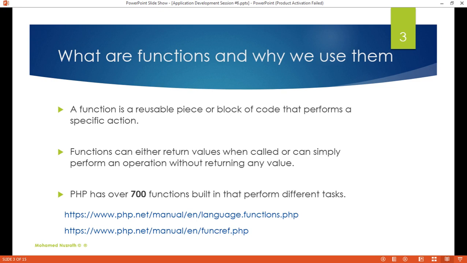Once this language offers you this number of built-in functions, it becomes really powerful, and you can build very powerful programs, and it consumes much less time because it comes with so many functions built in. Apart from that, there are occasions when you need to write your own functions. I'll talk about why we need that. Okay, I hope you understood what a function is and why we use them.